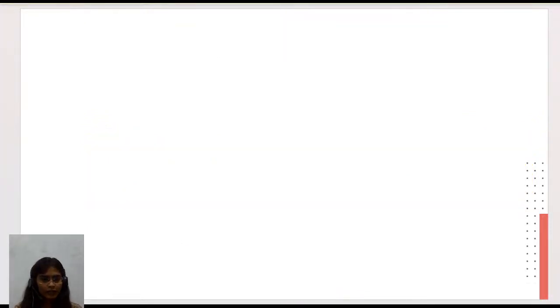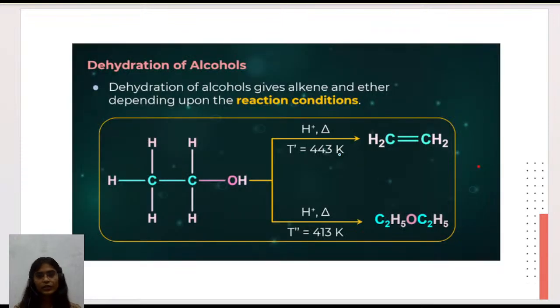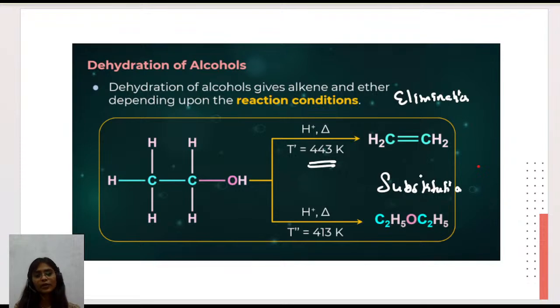Let's go back to what we were discussing. Look at this, this is a temperature point. One more you can add is the HSO4 addition part. It's 443 Kelvin, so high temperature, so we are going to follow the elimination reaction. Be noted, everyone. And if the temperature is 413 Kelvin, we are going to follow the substitution reaction simply. So the substitution, and the above one is the elimination reaction.